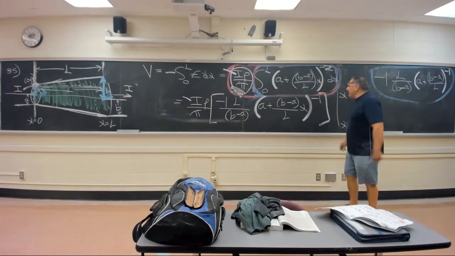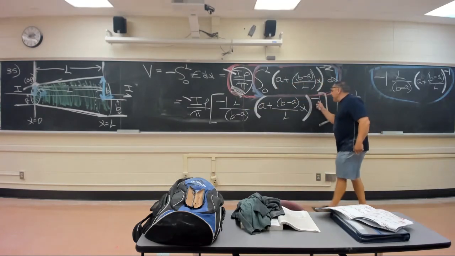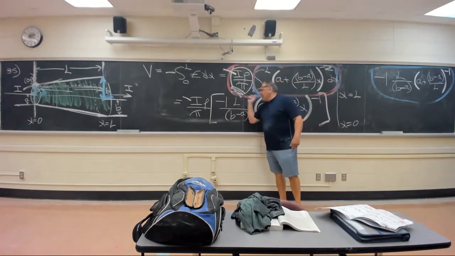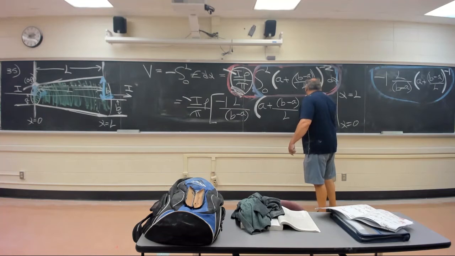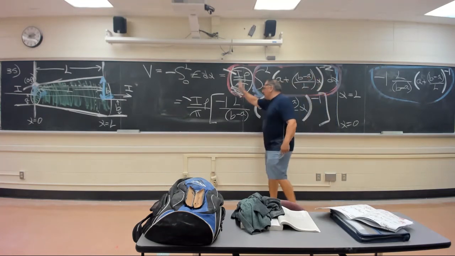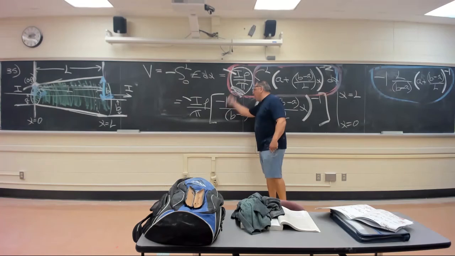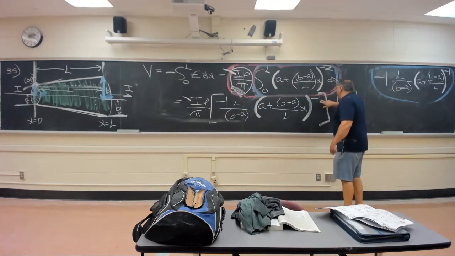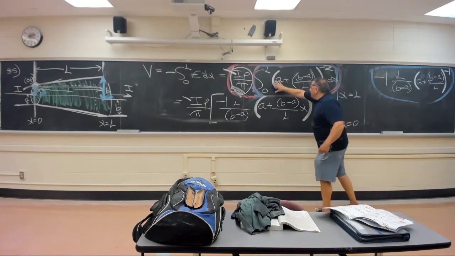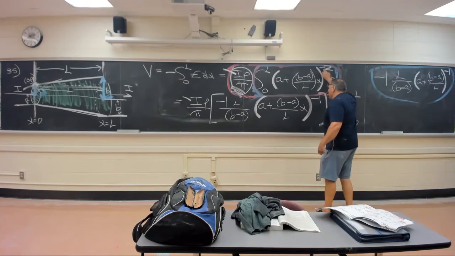Take the derivative of all this with respect to x. By the power rule, the negative 1 comes out in front, and negative 1 times negative 1 is positive 1. Negative 1 minus 1 is negative 2. We get all of this to the negative 2.